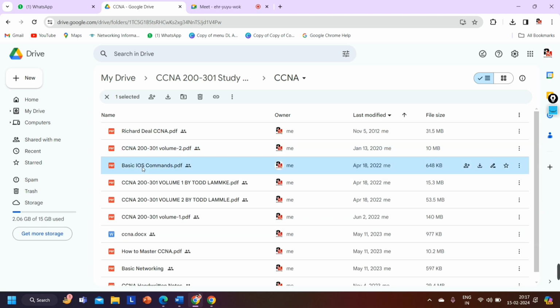After that, we will move to the configuration part. After 6 to 7 classes, we will start the configuration of routers and switches. At that time you need some very basic commands, like how to change the host name, how to take a backup of Cisco IOS, how to configure the banner, how to configure the password, how to save the configuration from running to startup. These are basic commands that you need to run on devices.